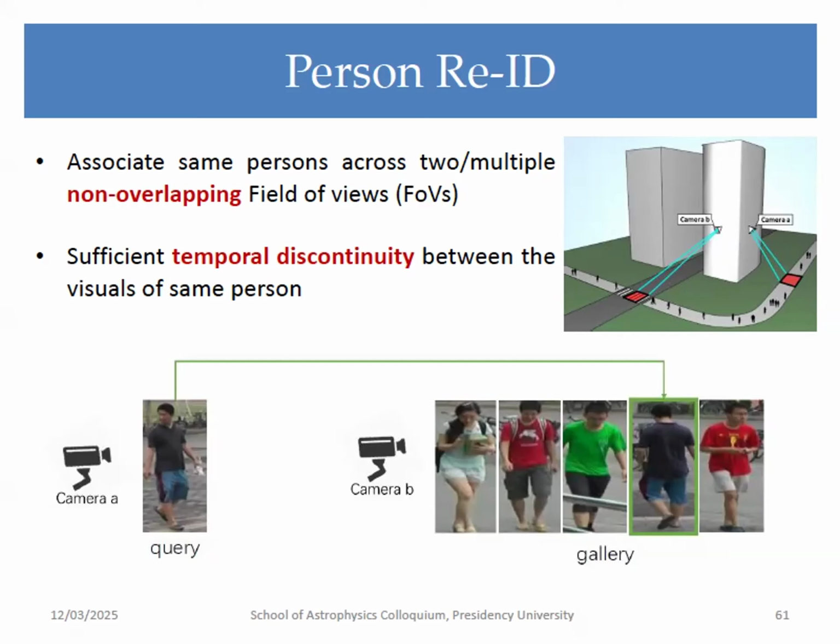As you can see here in the schematic, this is camera A and camera B, but these are two different locations. And here also, you can see there is a query or a probe image, and this is a sort of gallery image, and then we try to find out. So you see, the person has just turned, same person, right? But it's quite difficult to do. As humans we can recognize the patterns, but it's not that easy to find the person if he just turned his back and is leaving through another gate, right?